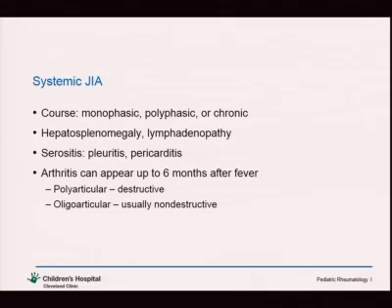So systemic JIA can have a monophasic, polyphasic, or chronic course, so it can occur with meeting the definition of systemic JIA, and then with time and treatment go away and never come back. It can go into remission, so to speak, and then come back as a polyphasic form, or just persist. Other features of systemic JIA, just like in the name, it's a systemic illness, so you can have hepatosplenomegaly, lymphadenopathy. Serositis is characteristic, whether it's pleuritis or pericarditis. And like I said, the arthritis can occur after presentation. You can think of systemic features and arthritis sometimes coming together, and sometimes the arthritis will come on within months of the illness.